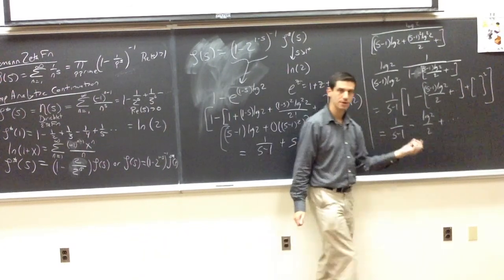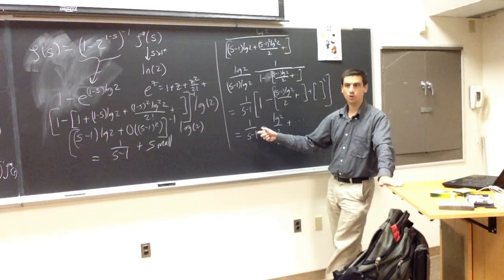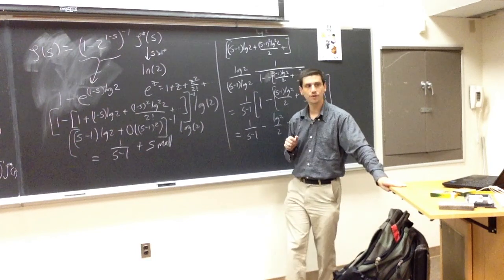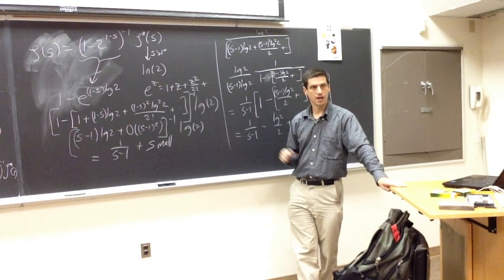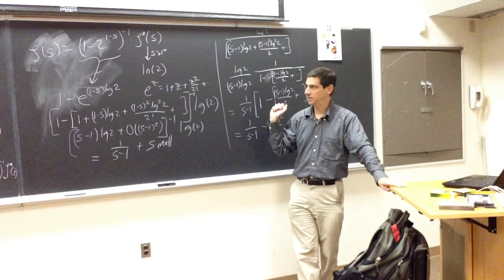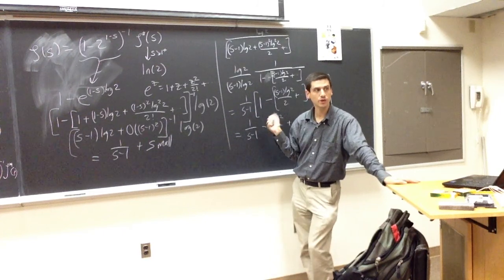Because I have a 1 over s minus 1, this is a pole of order 1. We want to know, is it a pole of order 1, order 2, order 3? It's very important that it's a 1 over s minus 1. This is a hell of a lot to get out of just looking at the alternating zeta function. We get an analytic continuation of the Riemann zeta function, and we get an idea of how it is blowing up at the origin.